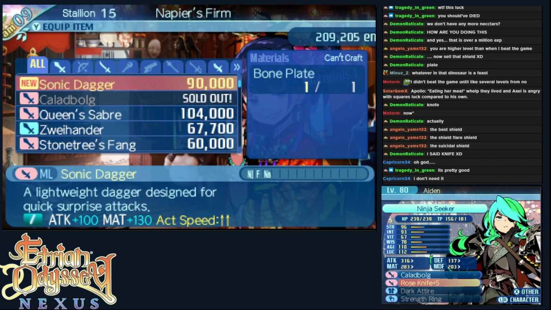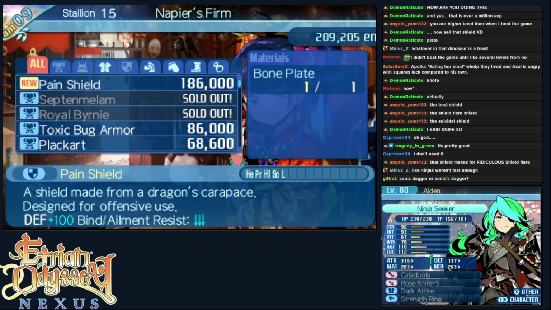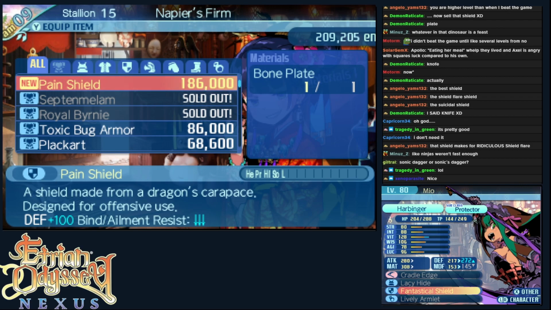I'll need it. All right, Capricorn. You'll stick with your other dagger then. And the last one is Pain Shield. Wait, what? A shield made from a dragon's carapace, designed for offensive use. It has 100 defense. And you are suddenly incredibly susceptible to bind and ailment stuff.